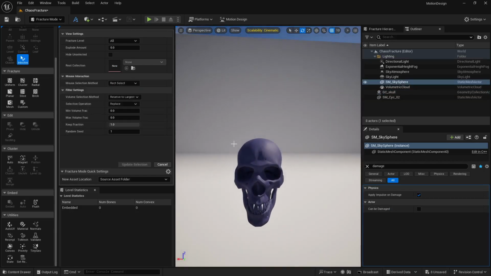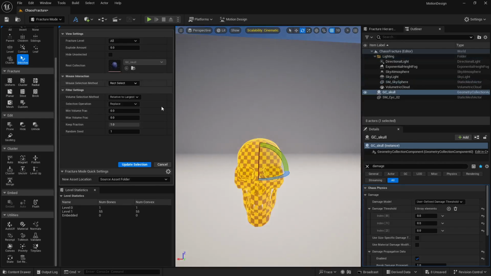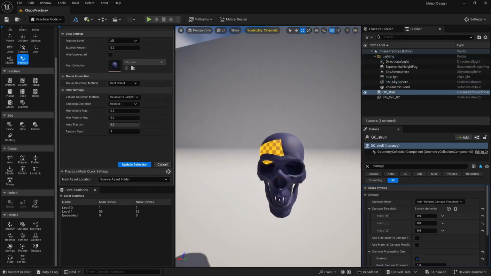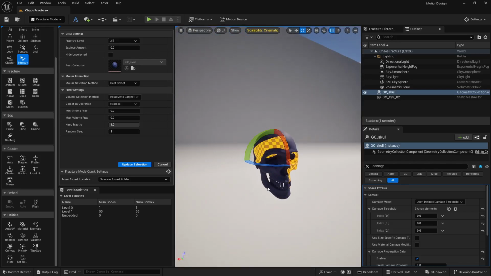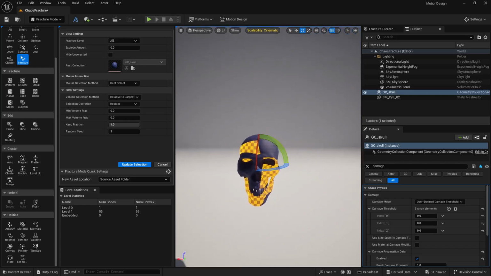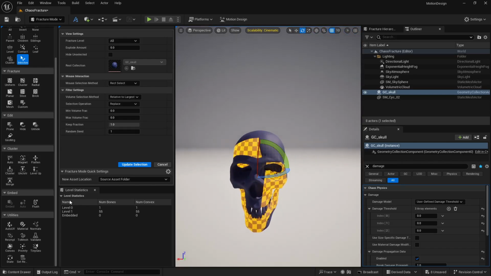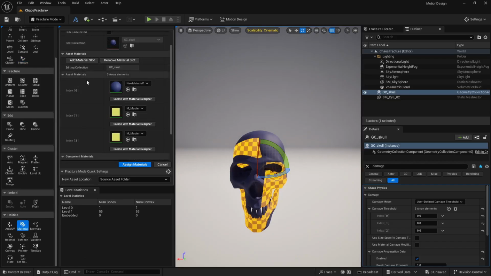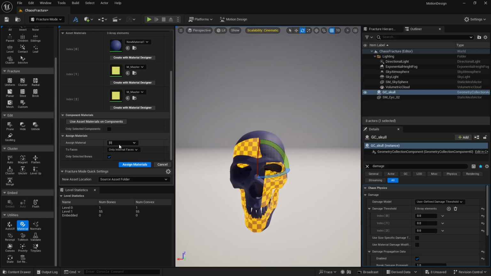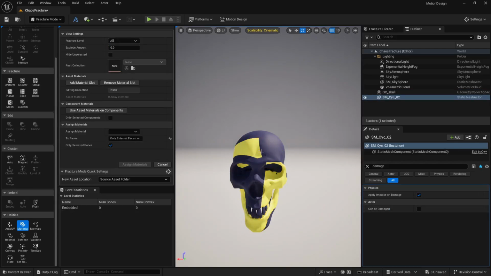Just click on this interactive, select this part. Right now it's selecting all the parts, but now I can select one part. Let's say I want a different color here, and here as well. So what I can do is select this, go to my material, and add a material slot. So now I am having an index 2. Let's select this index 2 here, and I'm going to make sure that only external faces are having this color. Let's assign it. And now if I click here, you can see we are having a different material here.